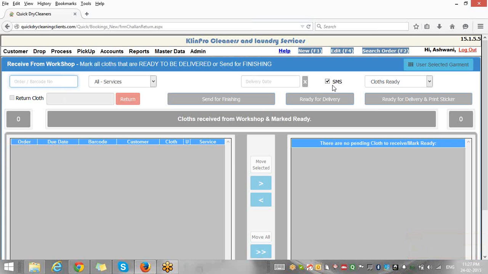So after order generation, a different SMS will go. When the order is ready, a different SMS will go. When the order is delivered, then the third SMS will go. Okay. There is 3 SMS. No, we have got 4 or 5 different places where the SMS can go. So I'll show you everything. All these will be under your control. When would you want to send an SMS or when you would not want to, whom you want to send an SMS, and to whom you do not want to.